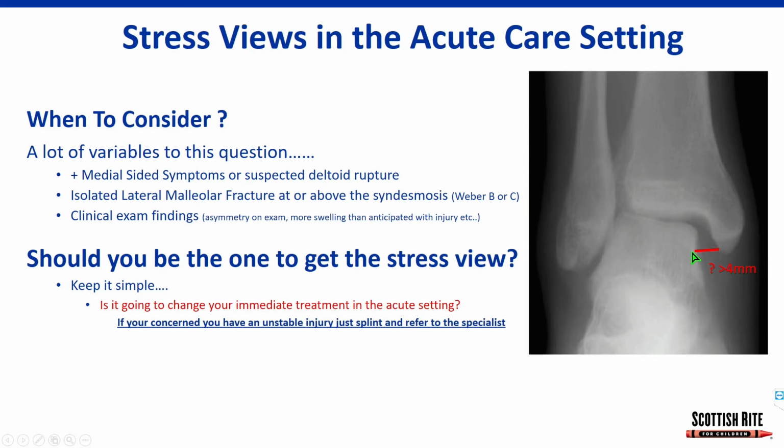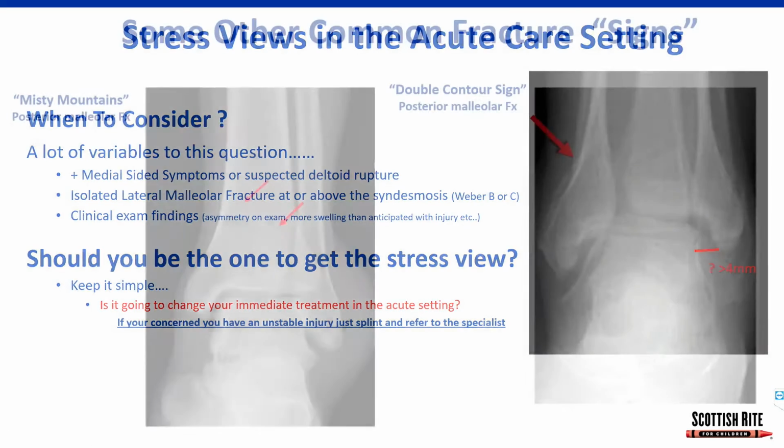I do think this varies based off of where you practice, and so I'd encourage you to talk to whoever your referral source is, whoever you send these patients to, and ask them what they want. Kind of get their opinion on what they want. It may save you some time and some effort in the long run, when it really may not make a big difference at all on what you're going to do for this patient in the acute setting.